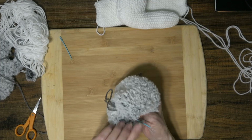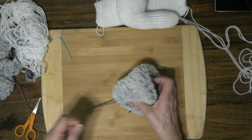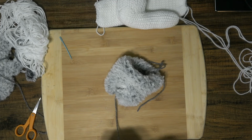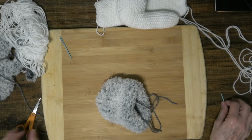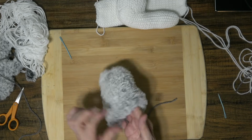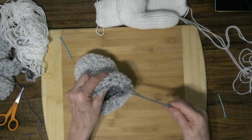Put a double knot back here and run the yarn to the inside. Hopefully without unthreading my needle too many times during this project. Okay, putting it in and shortening it. Okay, so we'll just stuff this out till we get a nice round little bird body shape.